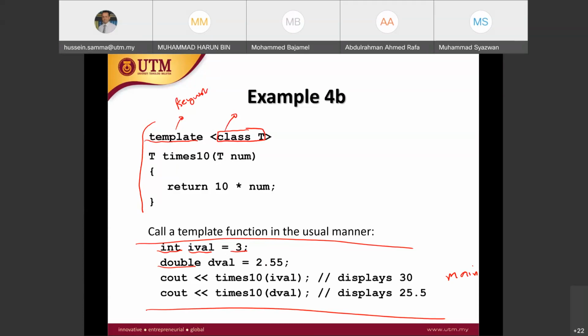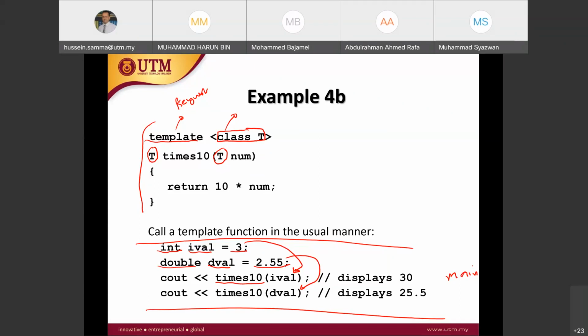All right, so in the main here we see I have two variables, the first one of type integer and the second one of type double. Then I will call the function times. I will pass the integer first, then I will pass the double. So the compiler automatically will know. So it's generic, no need to change. Automatically the compiler will link the type for you. Okay, clear on this example here.